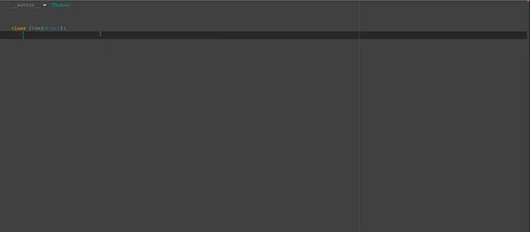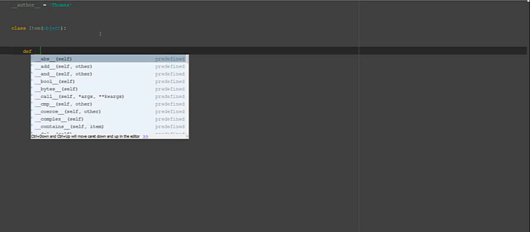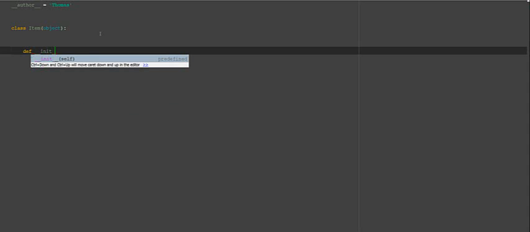So the first thing we're going to do is write the keyword class. We're going to call it item. That's got to be the same name as your file name. And we're going to open and close our bracket, and we're going to put object, because obviously in object oriented programming we're creating objects. After that, we're going to stick in the colon like so, and press enter 2 times, so we've got a nice gap. And then we're going to create our constructor. So our constructor starts with the keyword def for define, and then all Python constructors are underscore underscore init underscore underscore open bracket self close bracket colon.